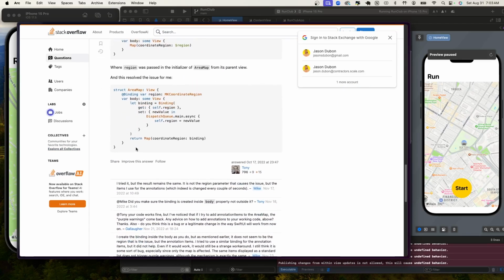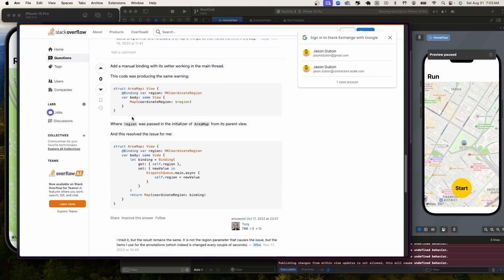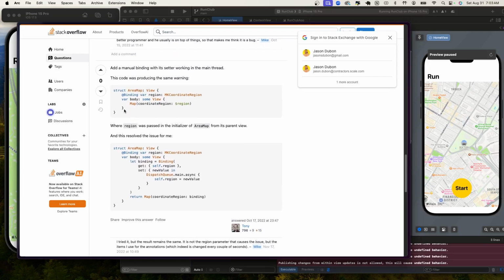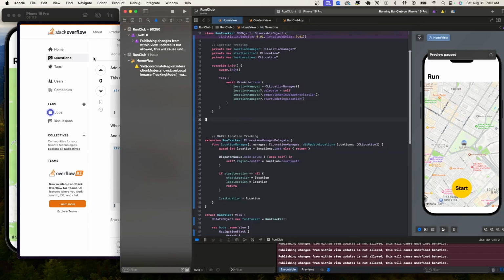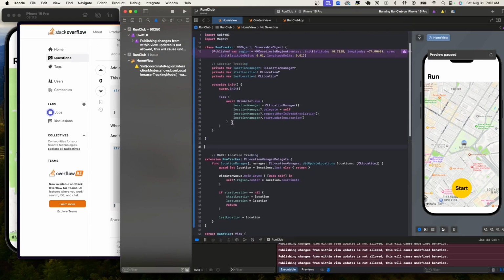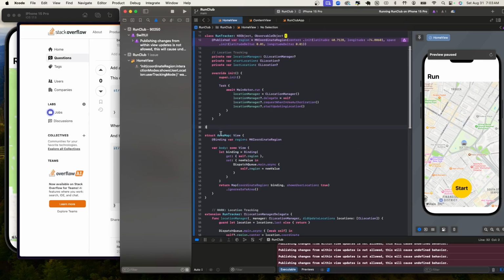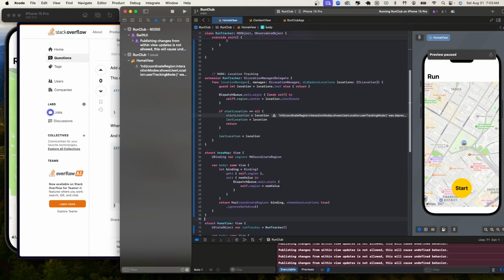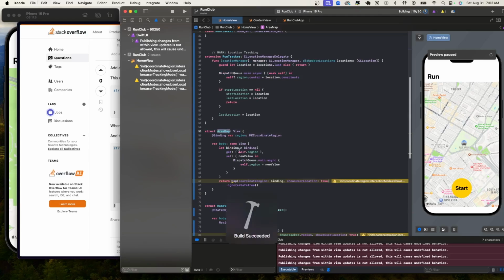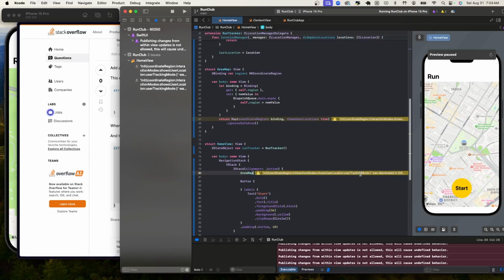And this one references code that we saw in the Apple developer site. And I don't know who did it first. Was it Tony or was it the Apple developer? But shout out to you guys because this is what we're going to use. So we're going to copy this and let's go back to our app, and then you can just drop it at the top because it's already set up to be a view. And we're still just going to be testing it, so we can put it in the same file. And then we replace the map with the area map, and then we just call the region. And now let's update it to our run tracker region. And don't forget to bind it.